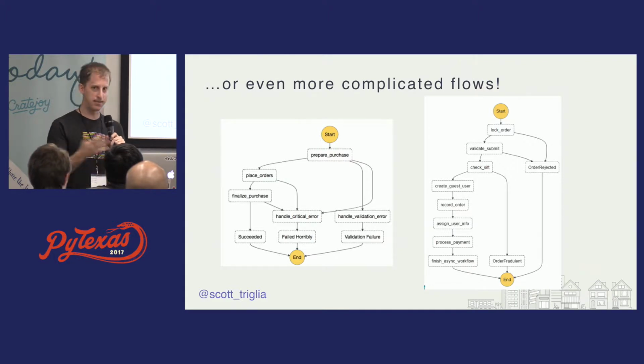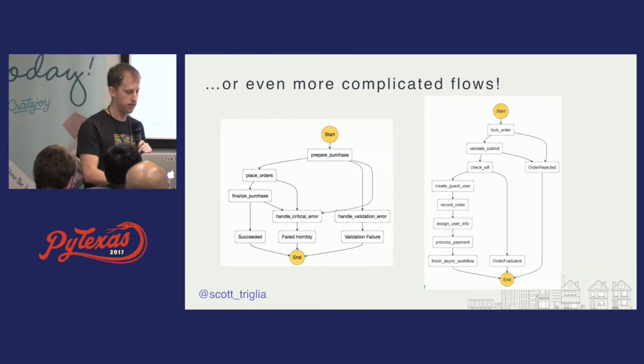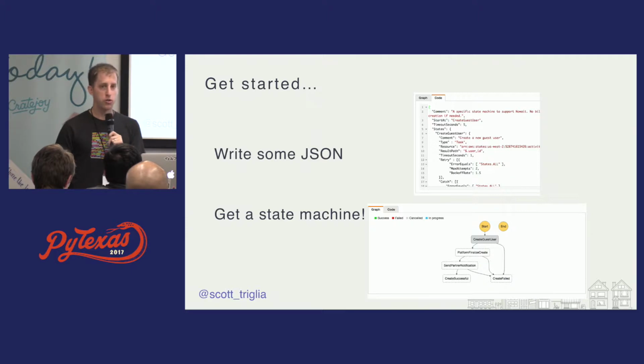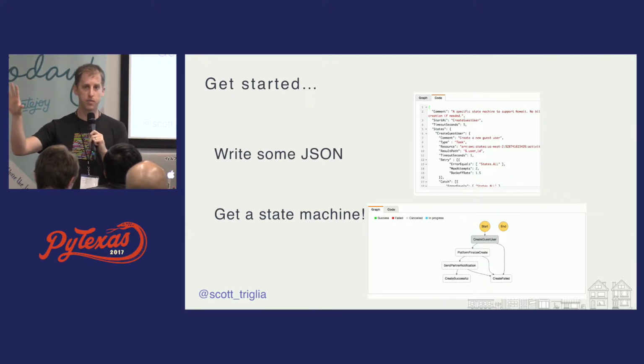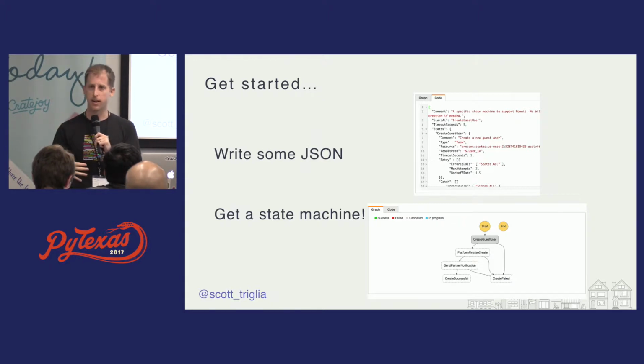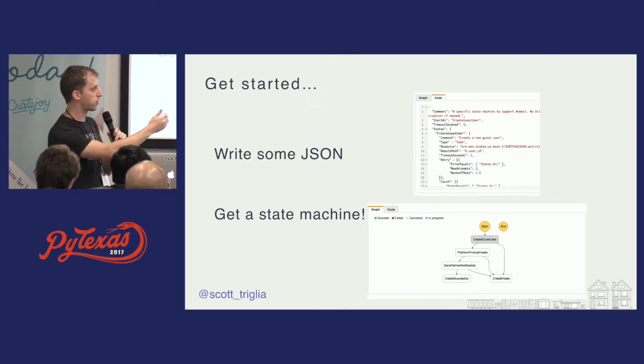It turns out that buying stuff is a complicated process. It's got a whole bunch of interdependencies, and modeling it is pretty complicated. But the interaction is really simple. You essentially write down a state machine in a JSON DSL. So you're saying these states exist. They're connected in these particular ways. You write in some behaviors there, and then Amazon generates this pretty little diagram for you.